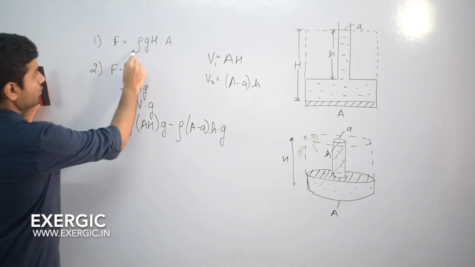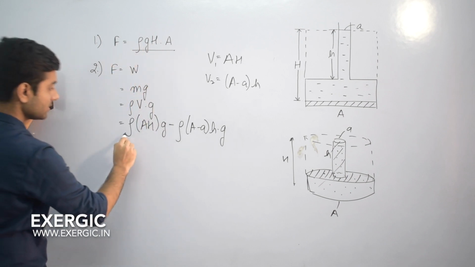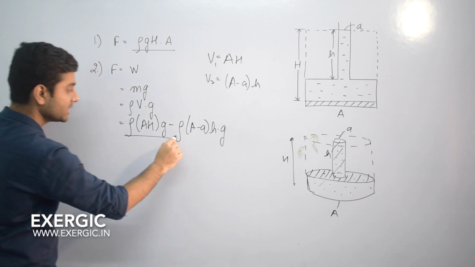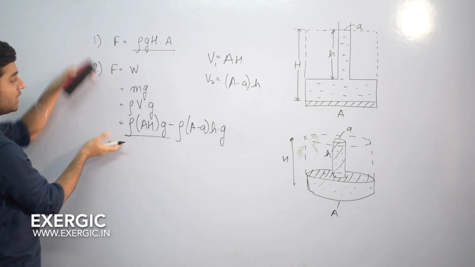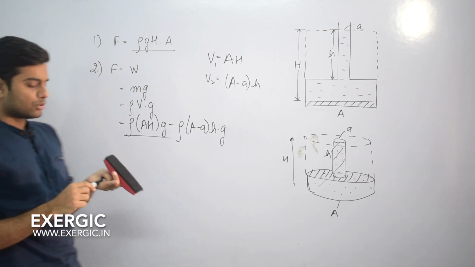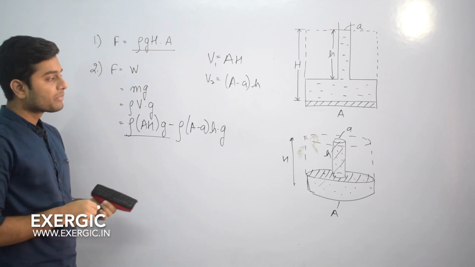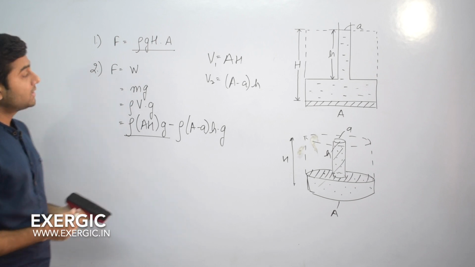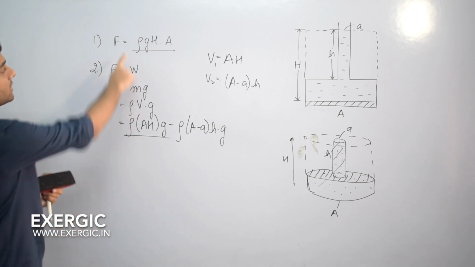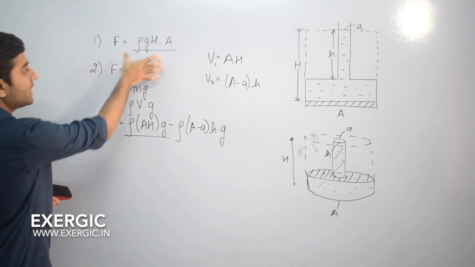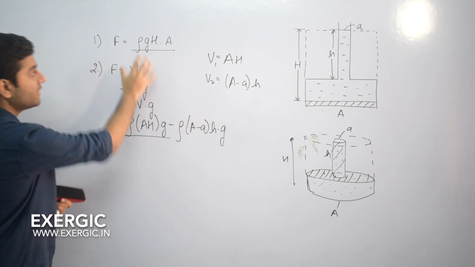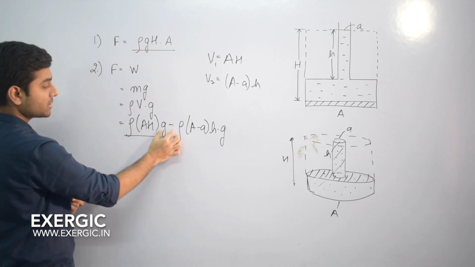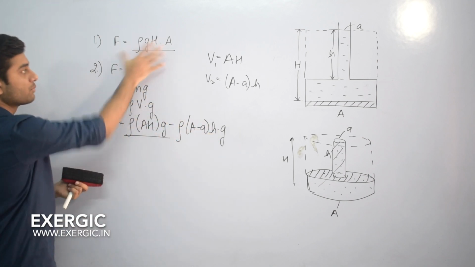How? This is rho G A H, capital A capital H. This is also rho G A H, capital A capital H. But we have something subtracted from this. So this value is less than that value. So obviously both of them are not same, both of them are different. So which one of them is correct? Look, the force, this one, is a value which is more than the weight, because weight is when you subtract, means from this expression you are subtracting something, so obviously this is less, this is more.